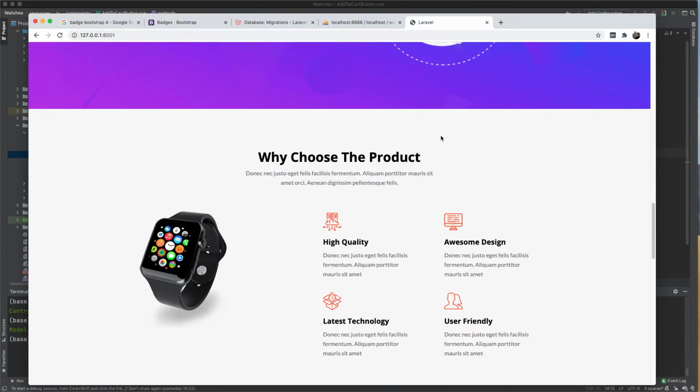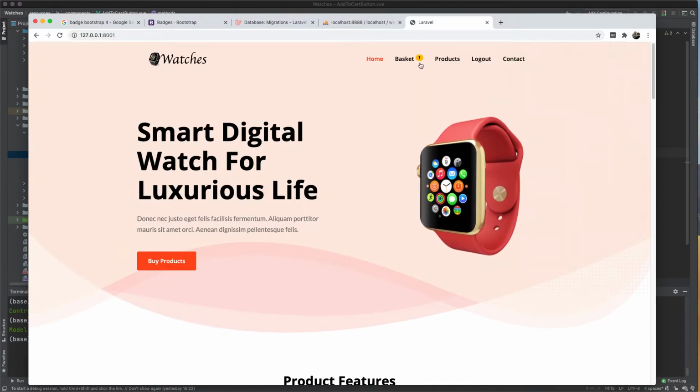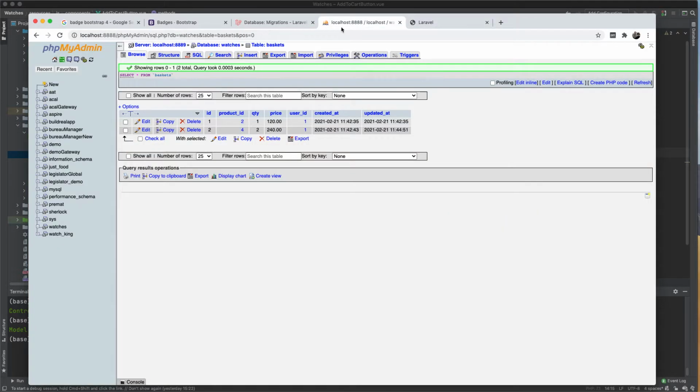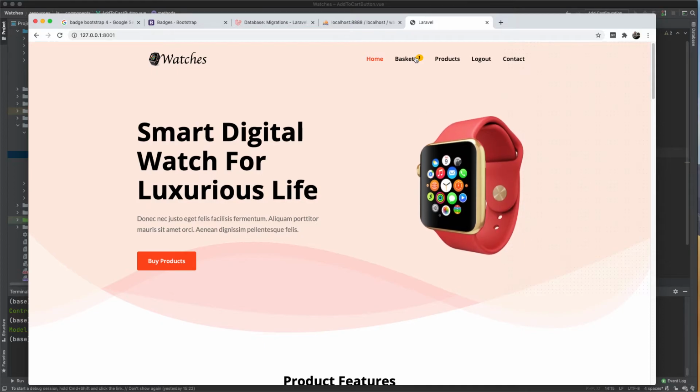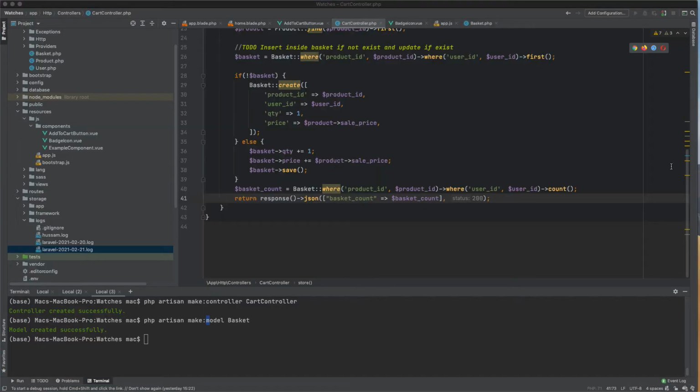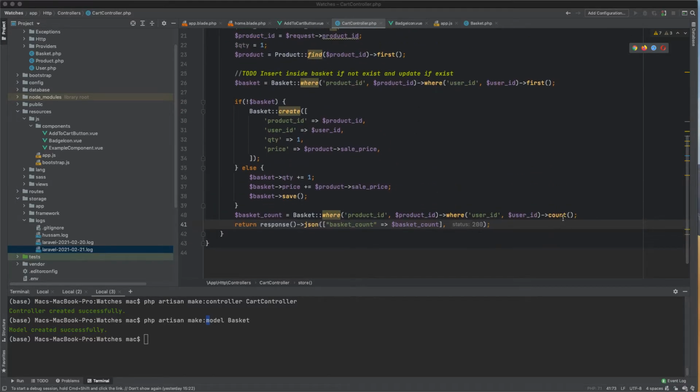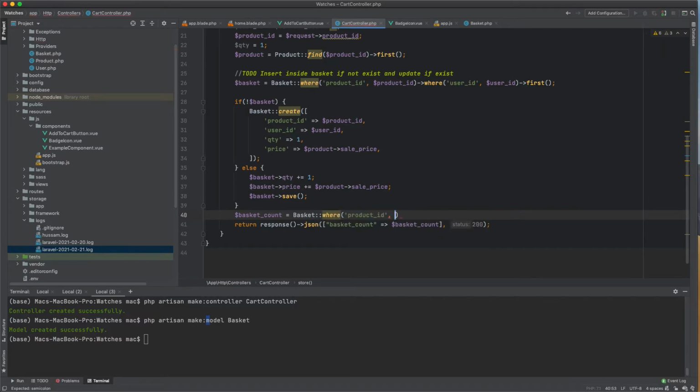We have nothing here, but let's add, and here we go, we have one. We should have more. We should have two, we have two records, or maybe four because of the quantity. We will fix this shortly. Okay guys, we have an error here. The count here is not right, so maybe we have done something wrong, so let's modify this. I want it to bring all the items for this specific user, so let's correct it now.